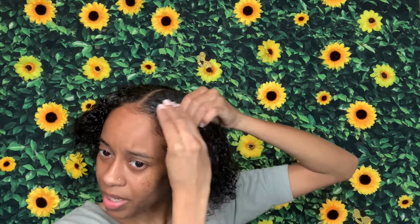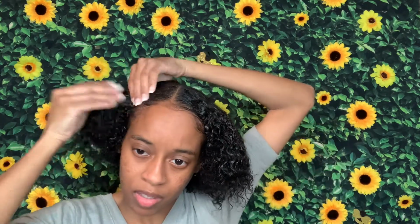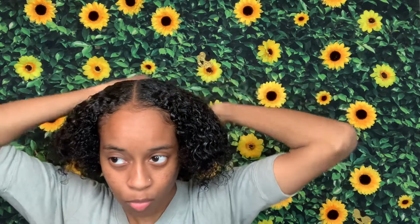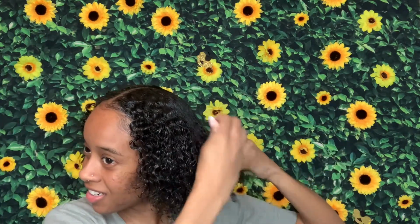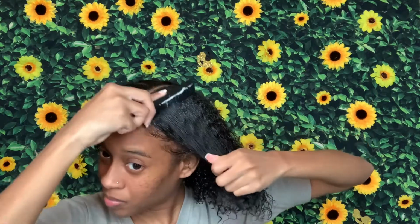Now it's time to go in with my Eco Styler gel. So I buy the big version of the flaxseed oil, and I just put it in extra containers that I have laying around, because I use Eco Styler gel for everything. Wash and goes, slick downs, holding stuff, baby hairs, you name it. I just use it for everything. So I put that down, and then of course after I make sure all of it's on there, I follow up with my handy dandy, these voiceovers be messing me up, handy dandy comb. And then I sleek it.